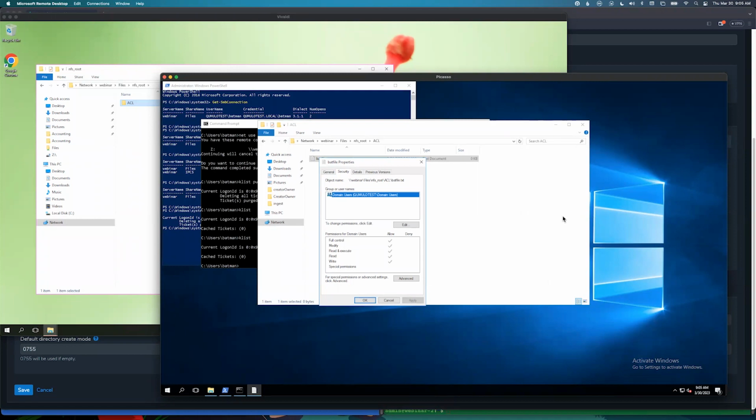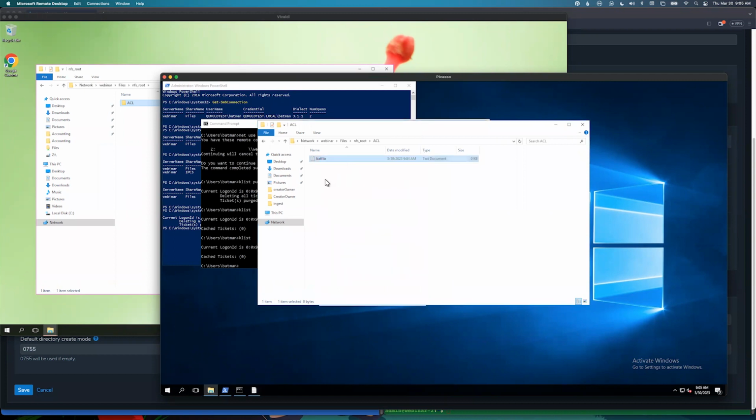Is it required to use POSIX when doing cross protocol? Not at all. No. We give you the freedom to pick whatever mode makes the most sense for your situation. So Qumulo lets you pick whatever permissions method you want to use at any given place in the file system. I don't have to set a mode in my Qumulo cluster. I can choose that at this level. I'll give a good example of this.